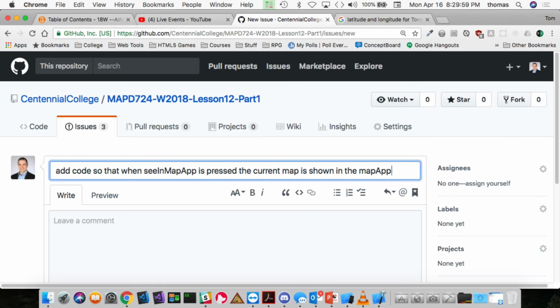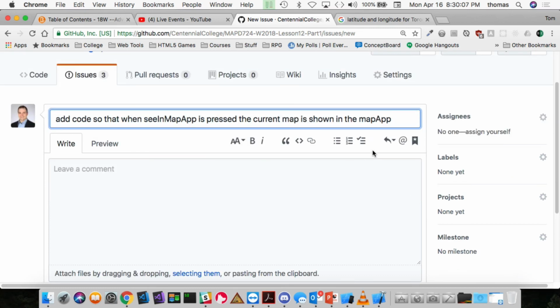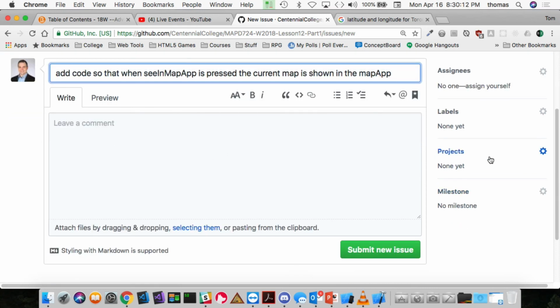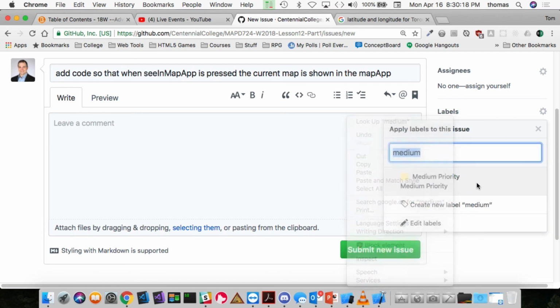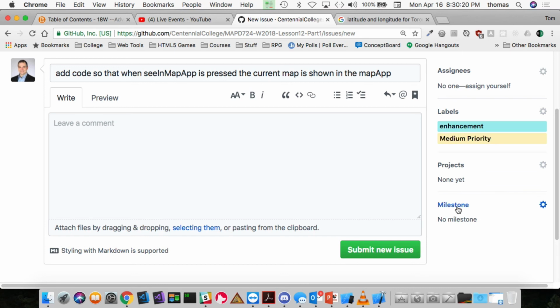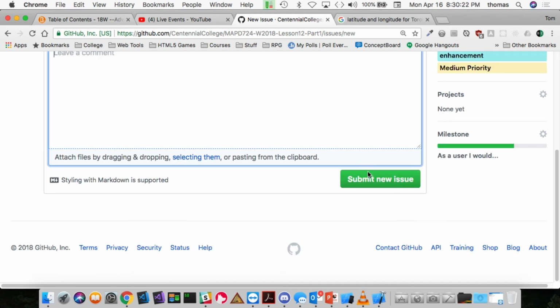Well, wait a minute, that says the default map, and now we're adding a map app. This is kind of an enhancement, right? Not a new feature. So, again, you can see it different ways. You might disagree, whatever. I'm showing you different labels you can use. So hey, it's an enhancement and with definitely medium priority, right? We thought about this as something that's cool, and we want to add this into our little sprint and submit new issue.